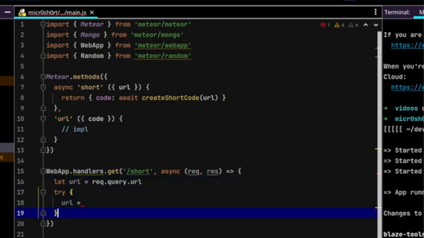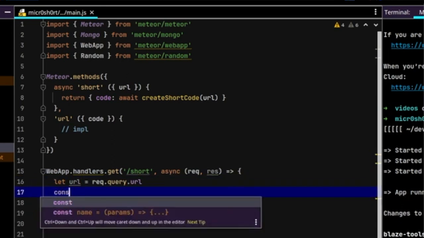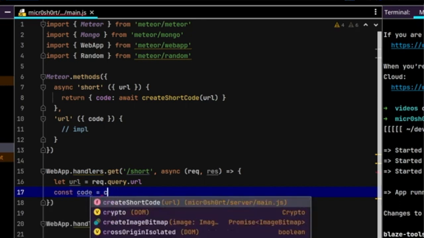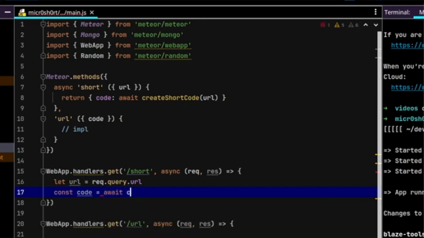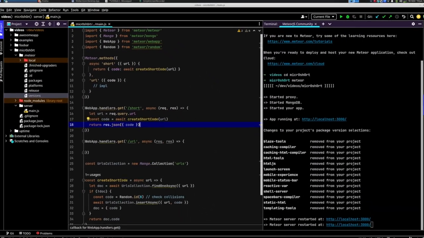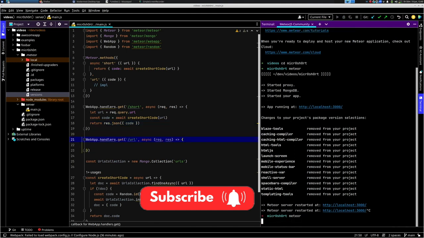Let's first do it without any of these, and then create again the code. This code is await createShortCode by the given URL, and then we return response.json with this as a code. This is basically the HTTP endpoint.